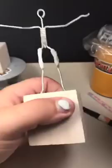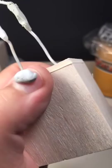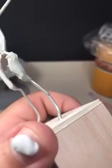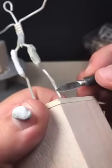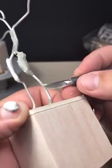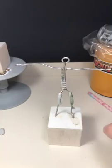To show it again, here I place a tiny amount, just a tiny amount of BeeSPuttY onto the armature and blend it through the armature, and it sticks to it just on one side. I also can add some small amounts here. Sculpt a tiny spike.